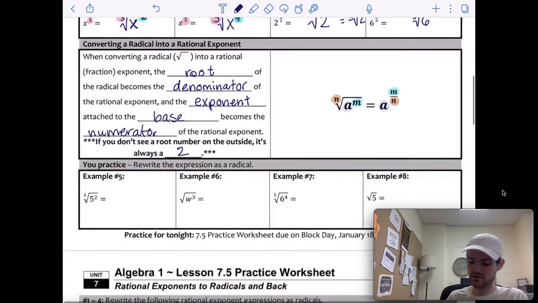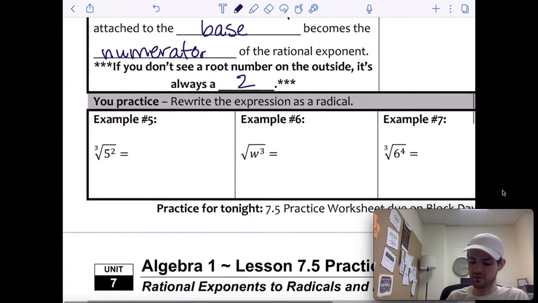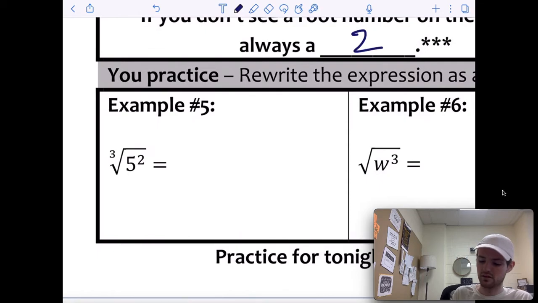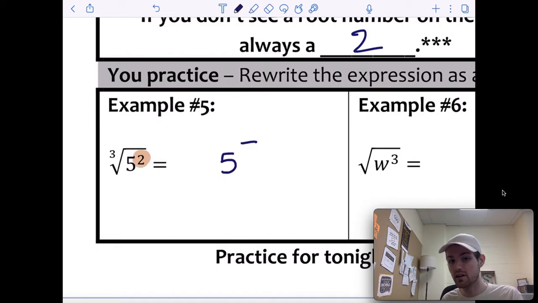These examples, I'll do the first 1 or 2 right now. We write the base. Base is 5. This 2, should it go in the top or bottom, the numerator or denominator of this exponent? Hopefully you're thinking the top. That 3 would then, of course, go into the denominator. Good job.